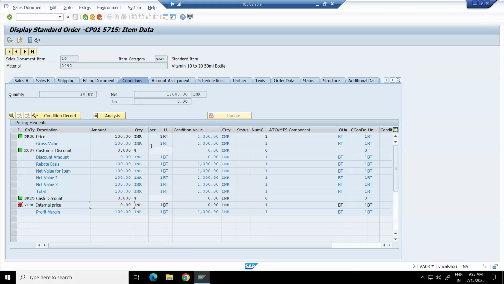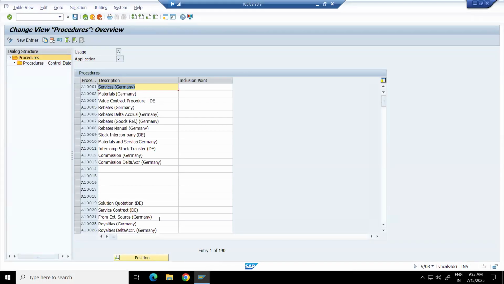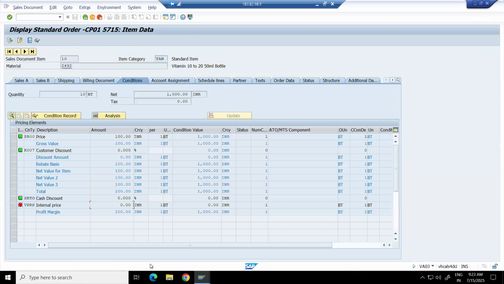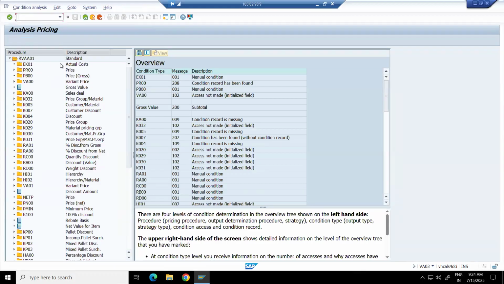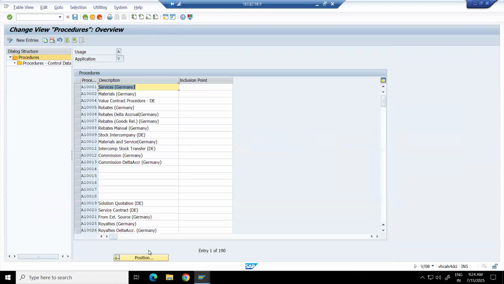So to practice, we can do one thing. Go to T-code V/08, OV/08. What is the pricing procedure we have? From analysis you can get the pricing procedure also. RVAA01.